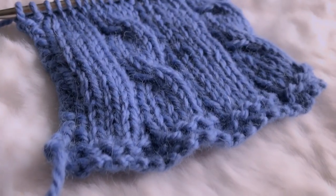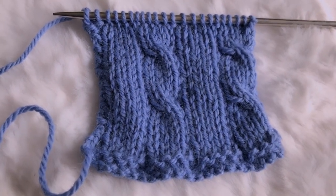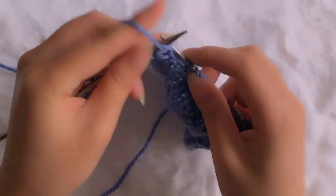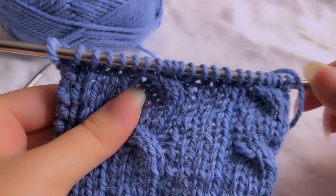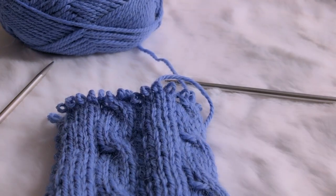After finally glancing at some stills from the scene, it was obvious that there were alternating stockinette and cable columns, so I finally sampled it by alternating the columns with single purl stitches in between. Proportionally, things were looking about right, bearing in mind the heavier yarn weight. With the sampling being relatively satisfactory, I decided to move on to the sleeve cuff.